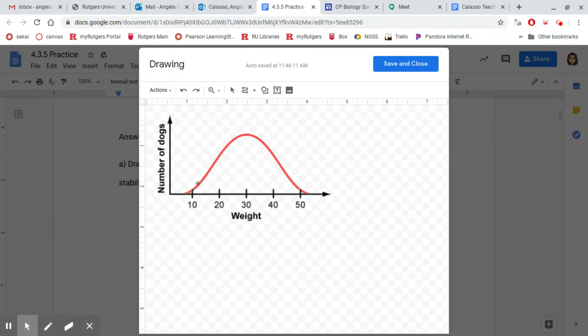So you're going to click at each point of the curve. You're going to click once at the 10, then you're just going to drag it up to the 30. Now it's going to look like a straight line. That's okay. It's going to curve once we click again. So you're going to click again at 30, and then you get to bring it down to 50 and double click to finish. So see how we just created a nice curve where the most is in that 30 range.